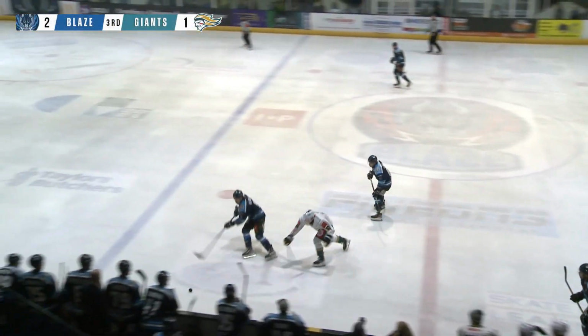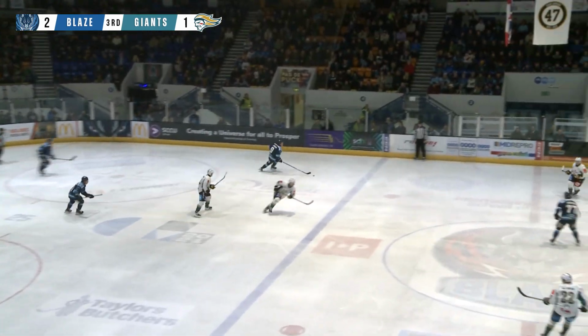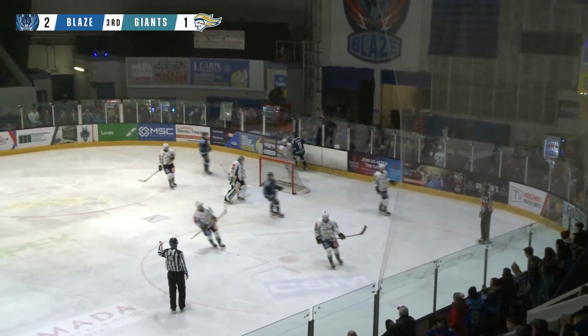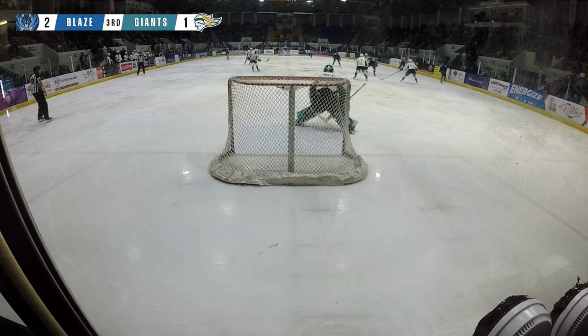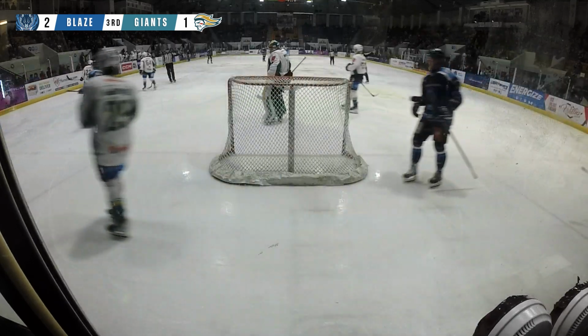The Belfast Giants will chip that puck up and out. Here comes Tyler Kirkup under pressure from Goodwin, but he's going to take it up ice himself here, Tyler Kirkup. Good patience, shoots into the glove of Whistle, and the Blaze will have an offensive zone draw. Nice work from Kirkup as he really sort of settles things down and allows everyone to certainly get a change and get a little bit of a breather, even if they're not changing, as is the case with the Coventry Blaze.